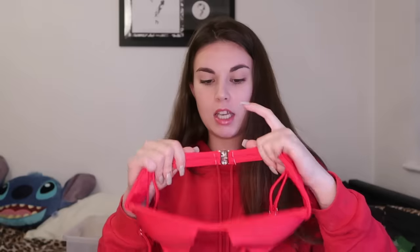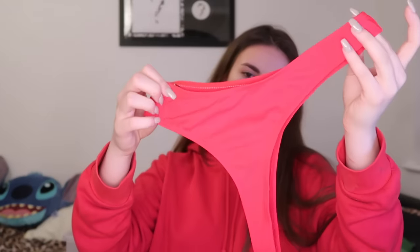It joins in a different way — the straps just clip onto each other. The bottoms on the image looked like a thong kind of bottom, but the front and back are pretty much the same length. If you wanted to turn it into a thong, you could pull it up more at the bum. I really liked the way it fitted — it fits really nicely on me.